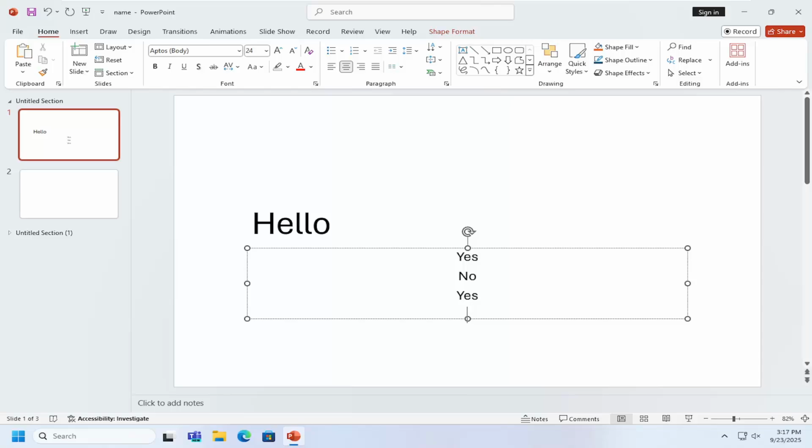In today's tutorial, I'm going to show you how to add shapes to your Microsoft PowerPoint presentation. So this should hopefully be a pretty straightforward process here, guys. And without further ado, let's go ahead and jump straight into it.